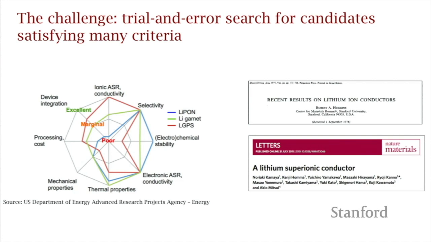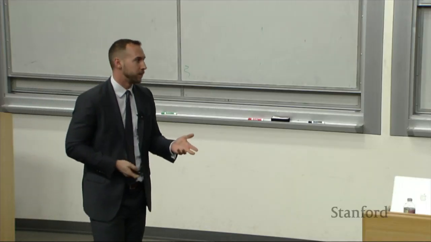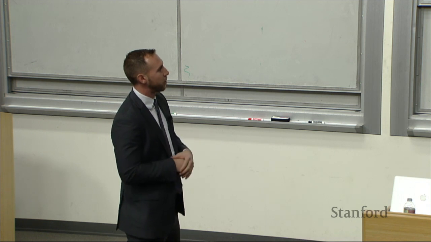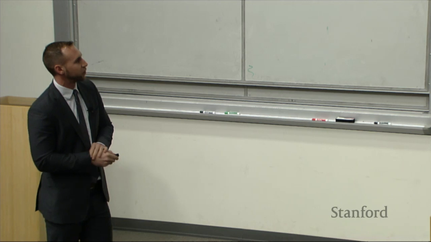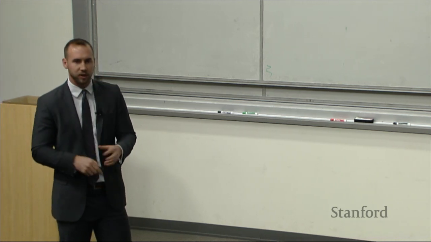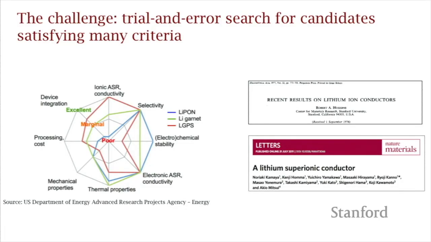Solid electrolyte materials that work in batteries have to satisfy a bunch of criteria at the same time, and this plot from ARPA-E really illustrates that well. There's conductivity and stability. These are all atom-level properties that you need to have, and they need to be very much optimized. And then you get over here, and now you're looking at things like processing ease, where you're thinking about manufacturing scale. So there's a lot of requirements that you have to meet at once.